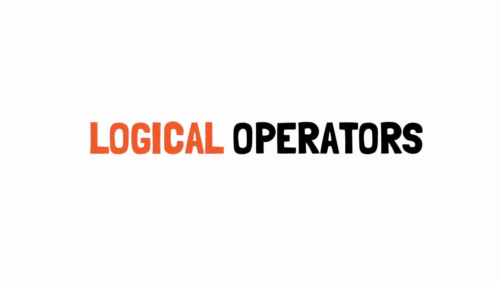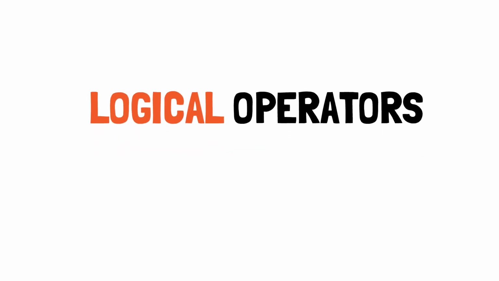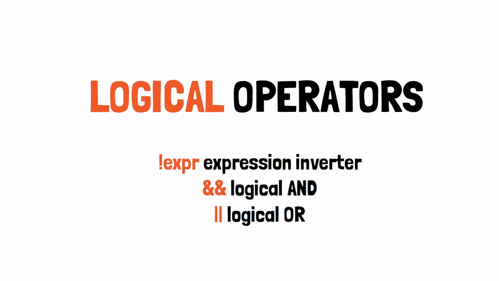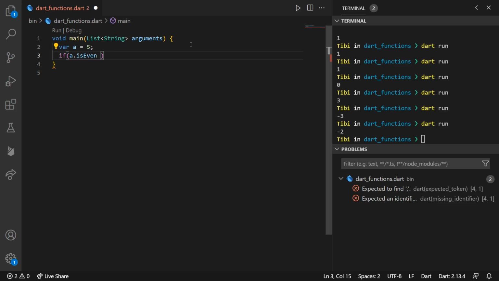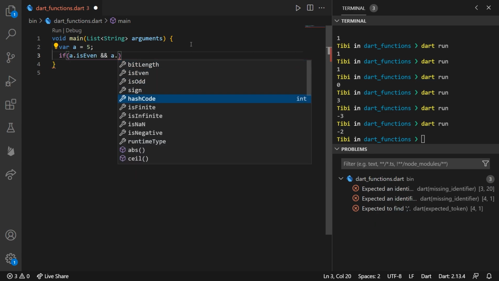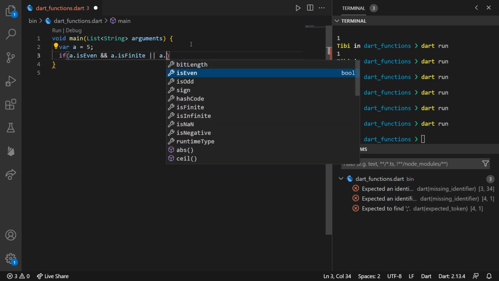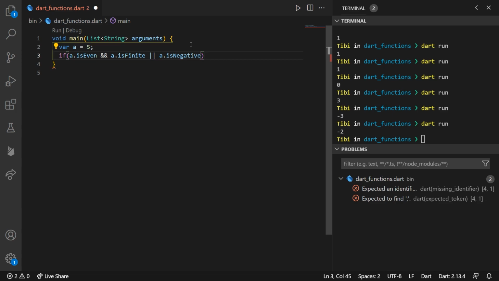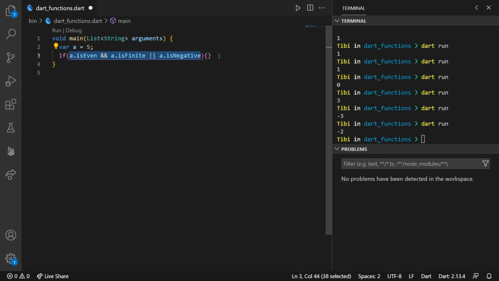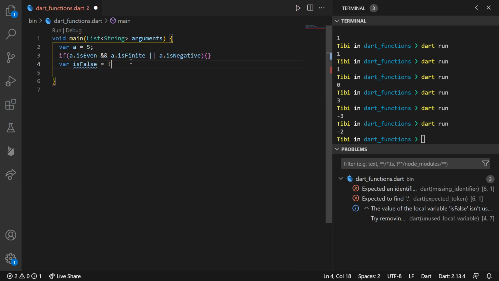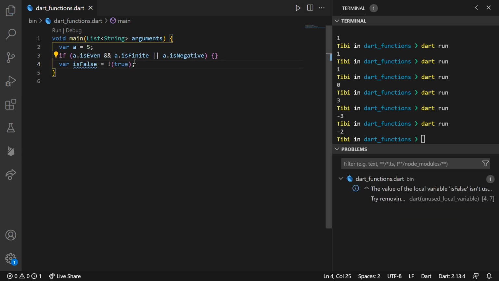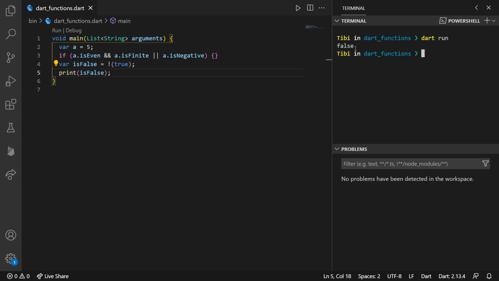Now, let's talk a little bit about logical operators. These are some operators you'll find yourself using most of the time, especially when you want to combine multiple Boolean expressions one after another. One thing to be noted here is that they only work on expressions that evaluate into Boolean values. The exclamation mark before an expression inverts it, i.e. changes false to true and true to false.